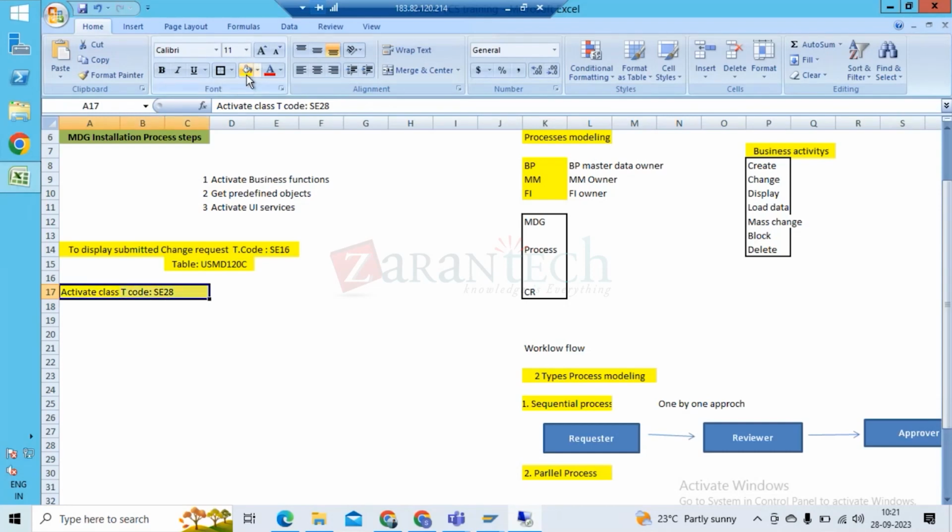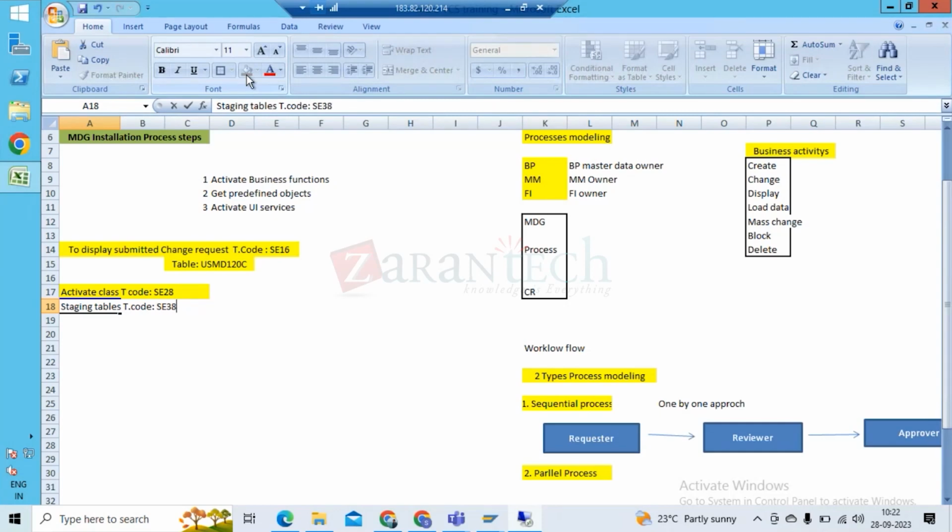What is the transaction code to check staging tables? SE38, and we can execute the program to see the generated tables, right? SE38, correct. Using SE38 we need to use a program to check standard tables.